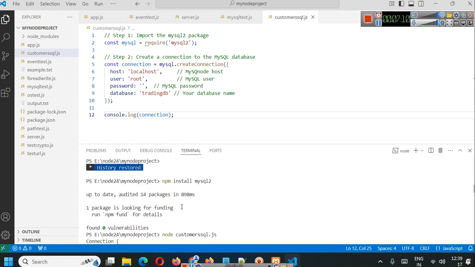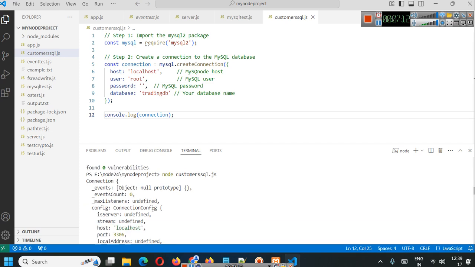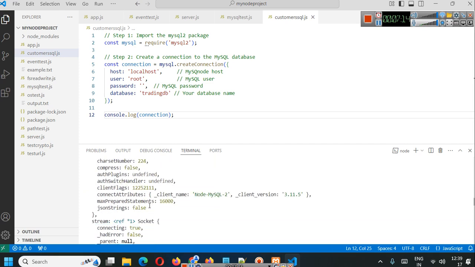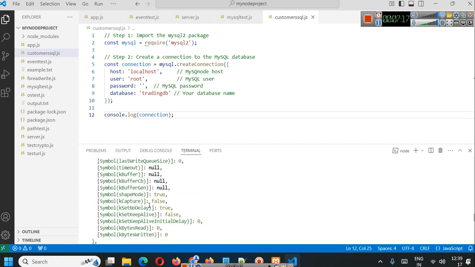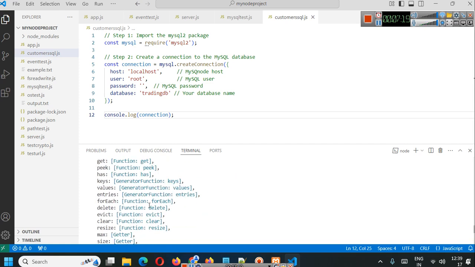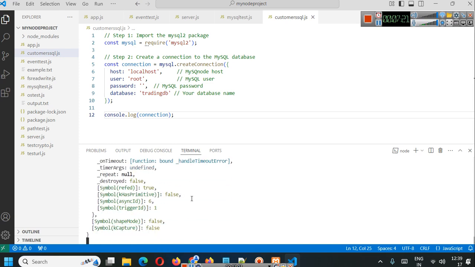The connection object is there, and it is connected to localhost. If there are errors, you will see them in red color.